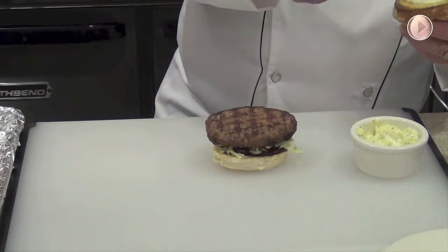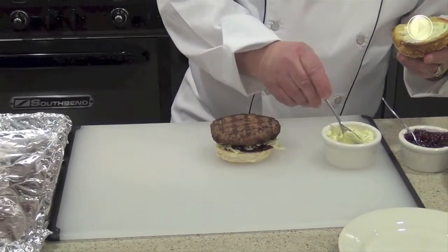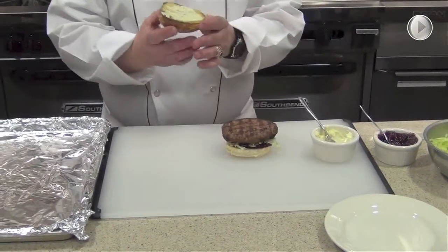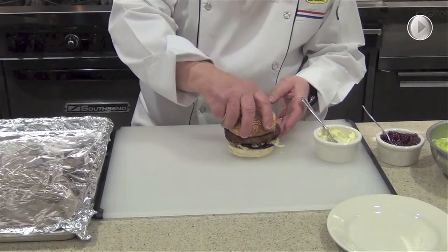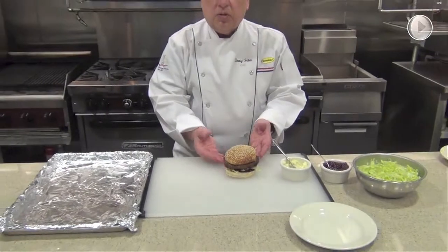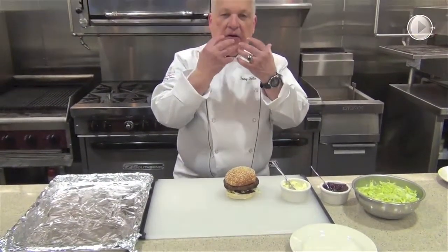That will help to add a nice little flavor that will also enhance the flavor of the burger. So now we take the crown and place it over the top of the burger. I like putting the cranberry sauce on the bottom because that first bite you get, you'll have the richness and sweetness of the cranberry sauce coming through. Then you bite into the meat and it enhances just a bit further with that mayonnaise with fresh sage and fresh thyme. I think it will be a really nice burger for you to enjoy. Thank you.